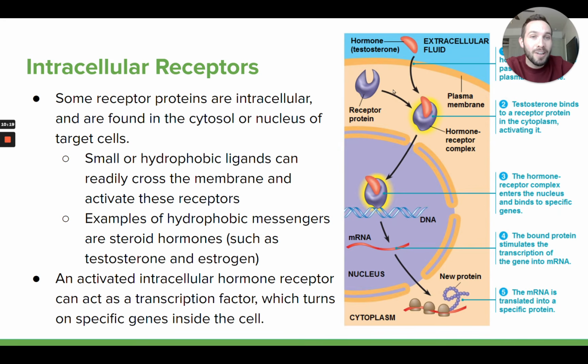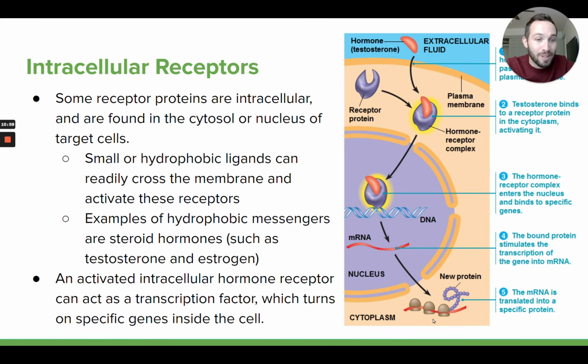So this guy can easily go into the cell and bind to his receptor protein, and then that receptor protein becomes activated and causes other things to happen in the cell. In this case, and this is a very common thing, these activated receptor proteins act as transcription factors. Transcription factors are proteins that can go transcribe and turn on certain genes. So when this receptor protein binds to the ligand and becomes activated, it goes into the nucleus and turns on specific genes inside the DNA, and that causes new proteins to be made, and those new proteins can start doing something that needs to happen inside the cell.